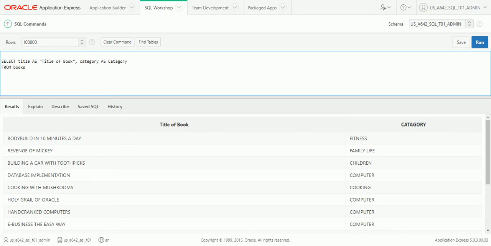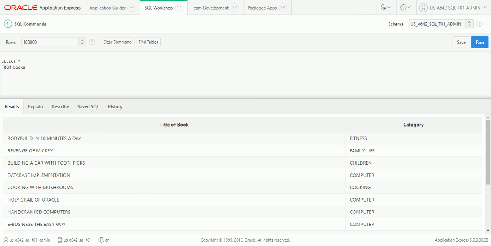Now, one thing you might notice is that it's uppercase. Everything is now uppercase in the column. If I want to retain the case, again, I can use my double quotes, and now it will display it exactly as I've typed it in the alias. So now you can see it's mixed case. It capitalized the C. Now let's go ahead and take a look at all the columns again. So I'm going to use the star so we can see everything, which is also called the wildcard.